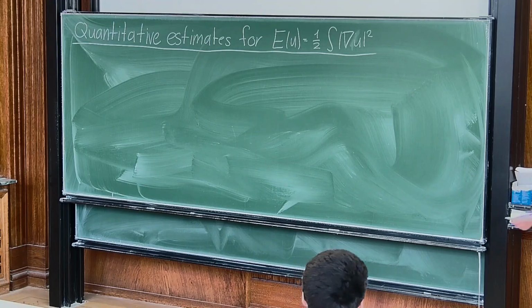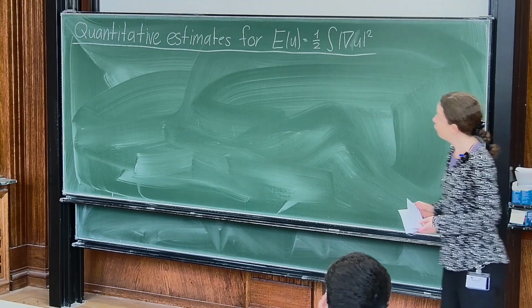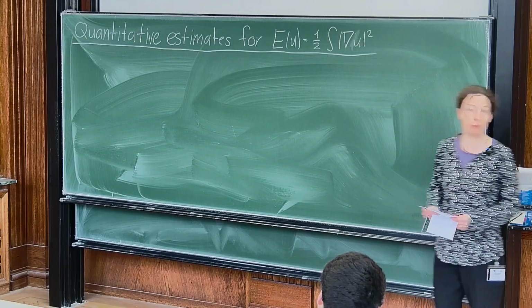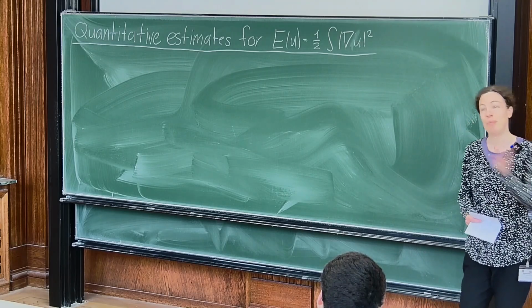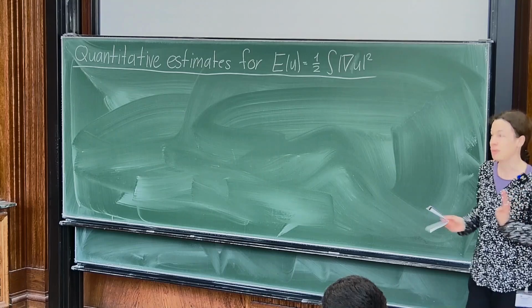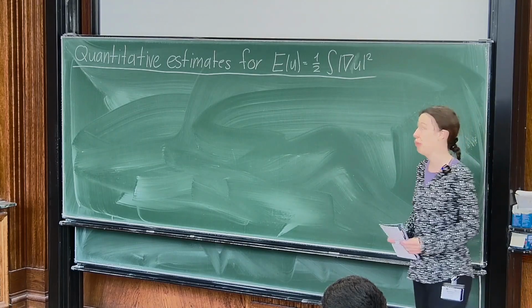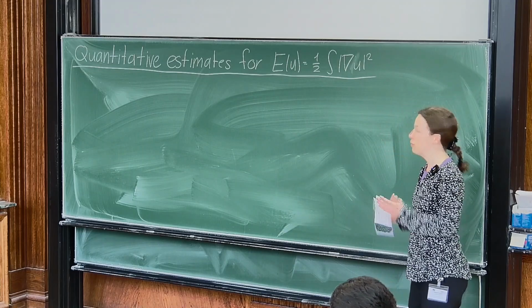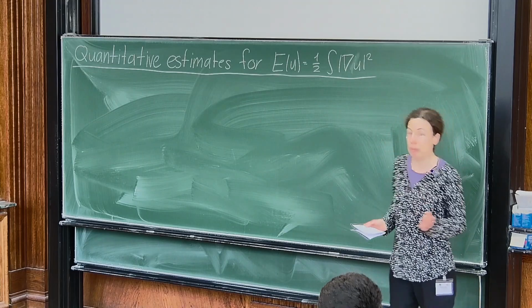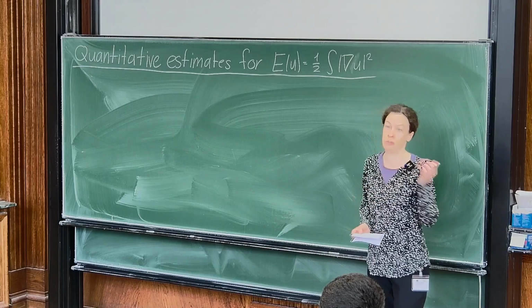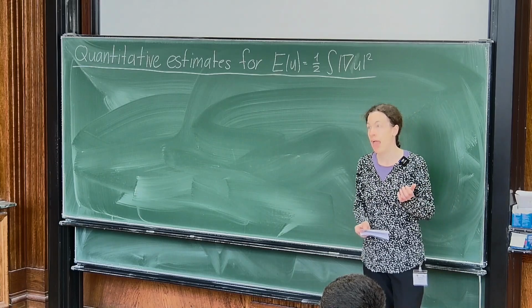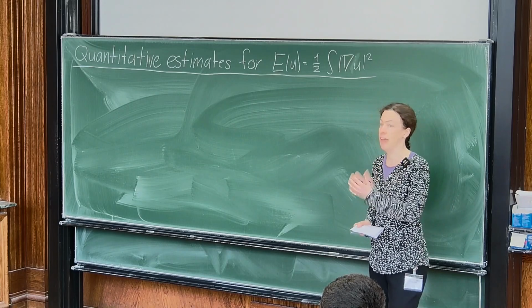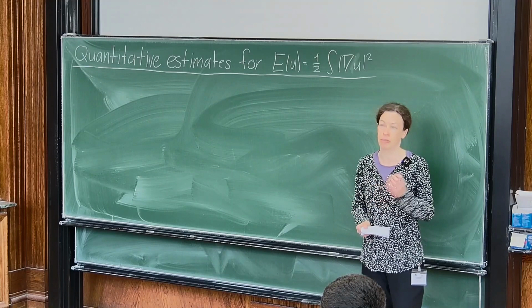So what I want to talk about today is quite Riemannian, I'm afraid, though it will deal with singularities. So the interesting objects in the end are not regular things. But to start out with, what I want to talk about is a very basic energy, just the Dirichlet energy of maps from surfaces into Riemannian manifolds. And I want to talk about quantitative estimates, the quantitative analysis of PDEs.